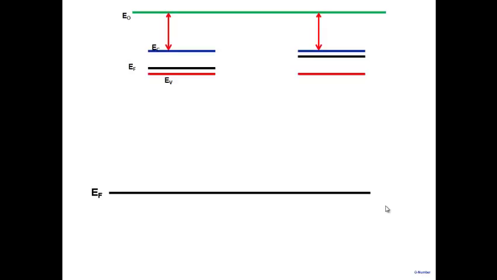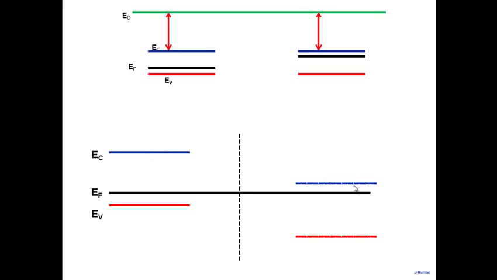Next step. Draw the interface. Okay, this is where my interface is. Draw that. All right, next. Where is EC? Far away from this interface, things are going to be the same. P-type is going to look like standard P-type, and n-type is going to look like the standard n-type. So once you know EF, you know where the EC is going to be and where the EV is going to be. So do that here, far away. Similarly, do that here. So locate that.